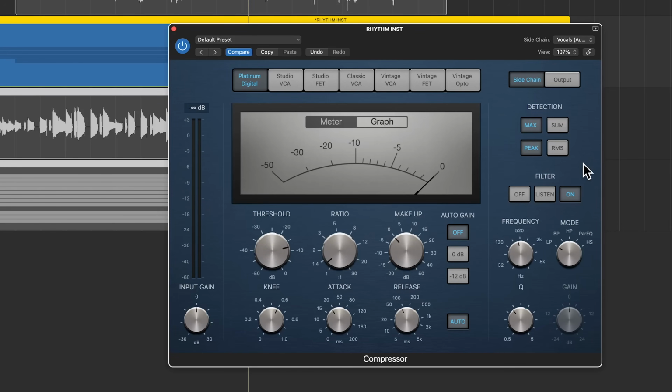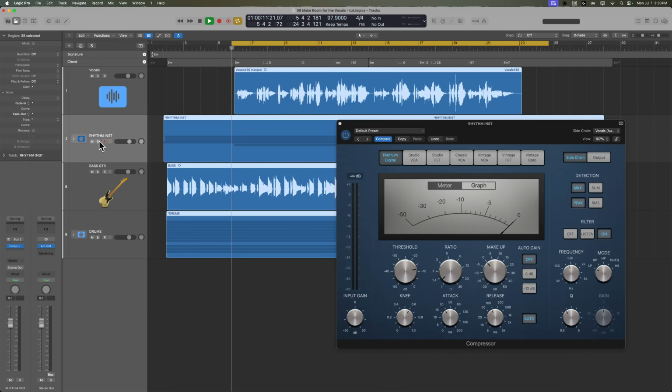Okay, so now if I go to on, only like the meat of the vocal, the body of the vocal is going to be applying the compression, not necessarily the more transient material. And so using this in conjunction with peak can get you a more consistent result.